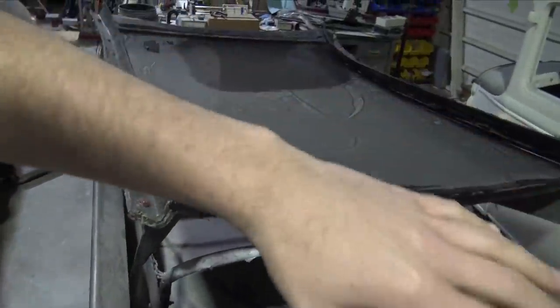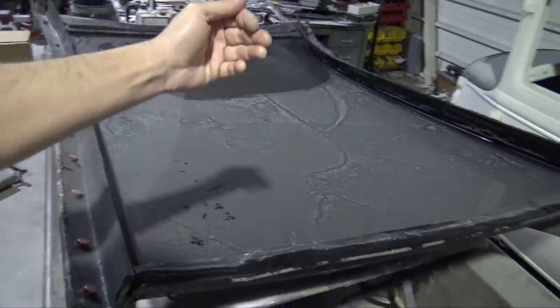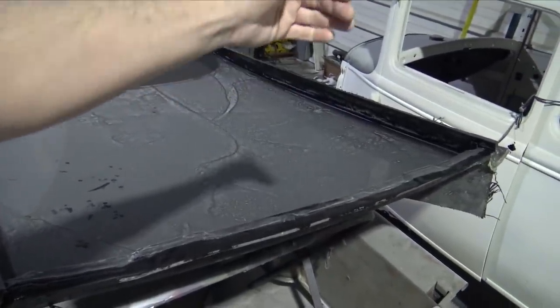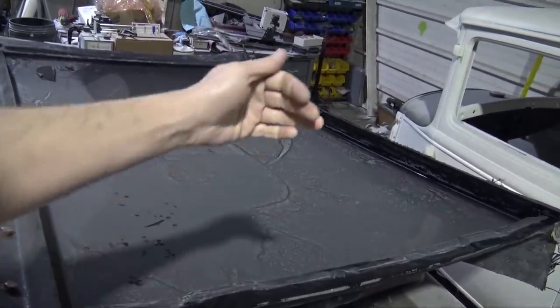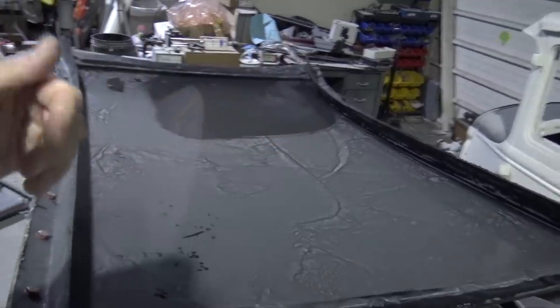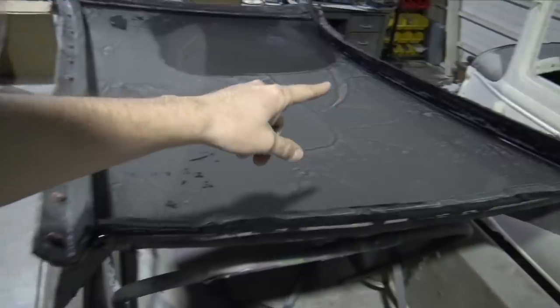ready to start. Actually, I'll have to wait a day because you have to wait a day for the silicone to dry, because the resin will actually react with the silicone if it's not dry, and it'll just destroy the resin for some reason or another. It's what happens. So I have to make sure that's dry for a day.